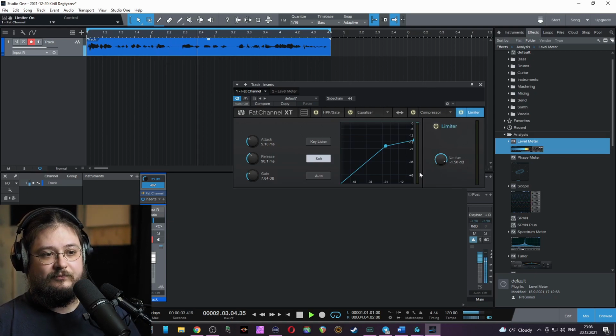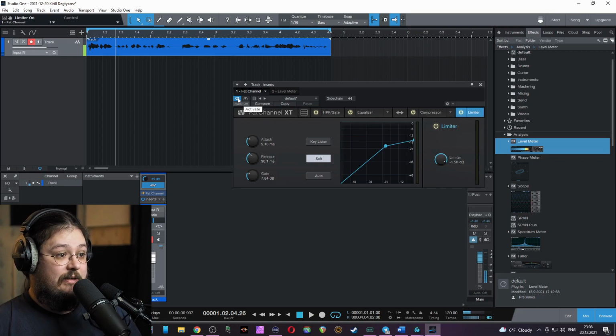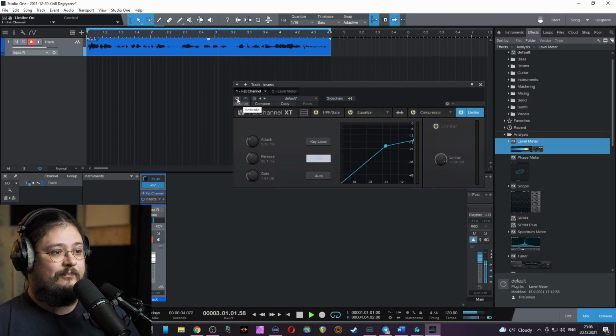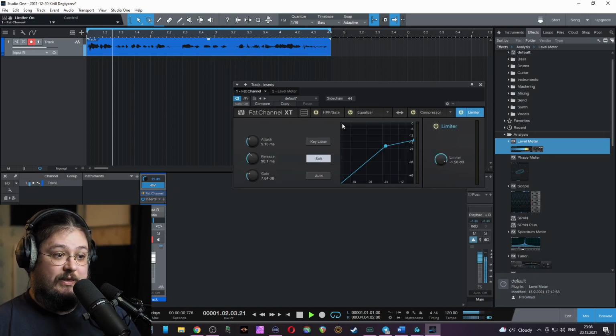And we are going to set this up with our Revelator io24. Hello everybody. Okay, now let's listen how it sounded before. This is Octava MK012, and we are going to set this up with our Revelator io24. Hello everybody. This is Octava MK012, and we are going to set this up.